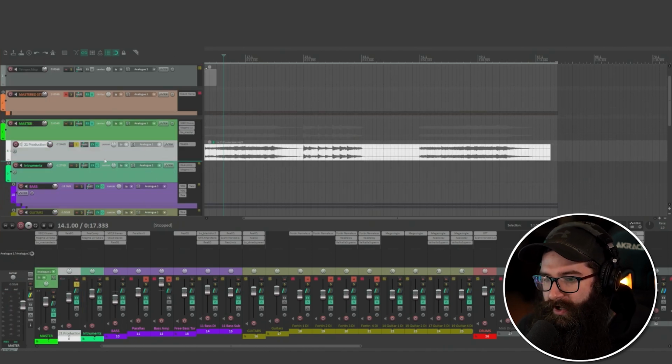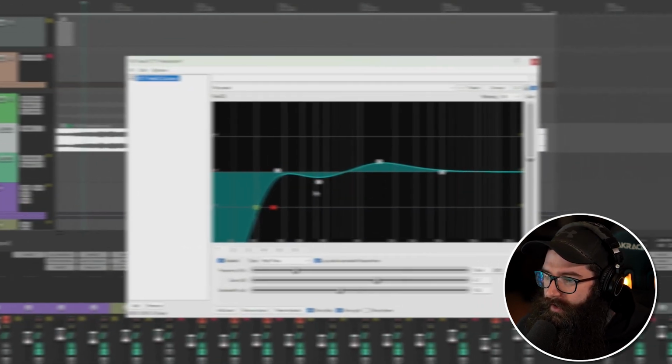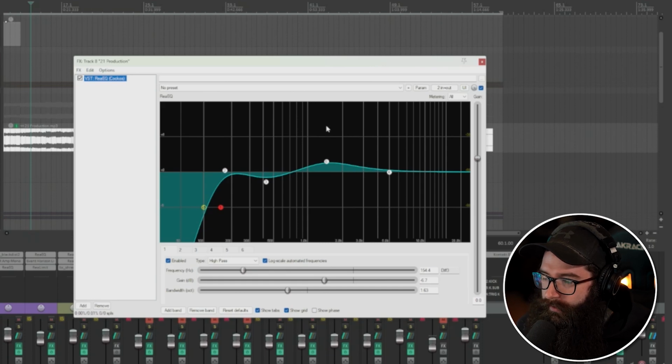So also I had the production here, which I did from a different session. I like to split up my production, and that's sort of pre-mixed. So that has really nothing on it except for just an EQ here to clean up some of the bottom of the low end and some tone shaping to fit in the mix. So this is what it sounds like, just the production on its own.